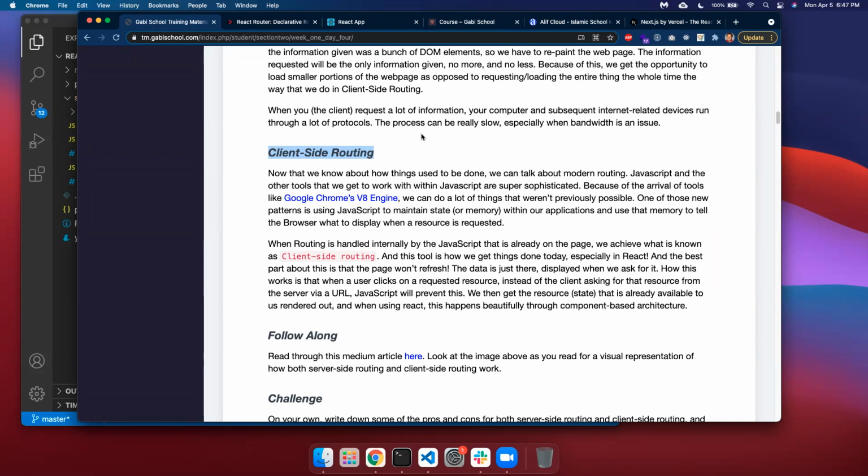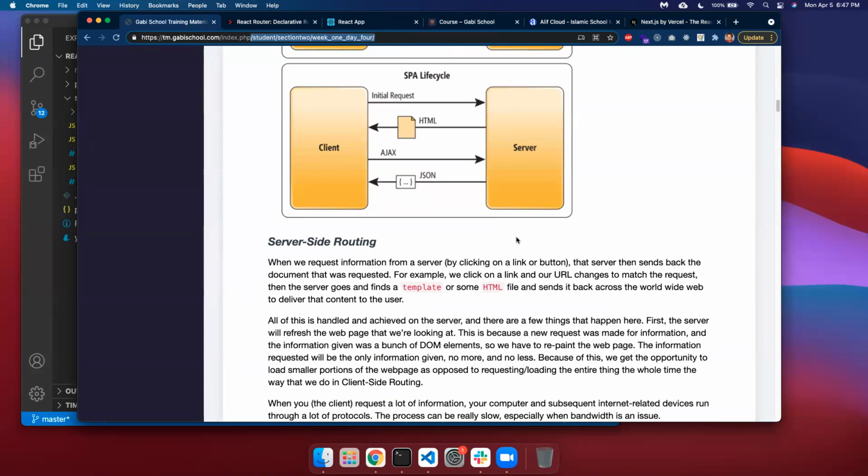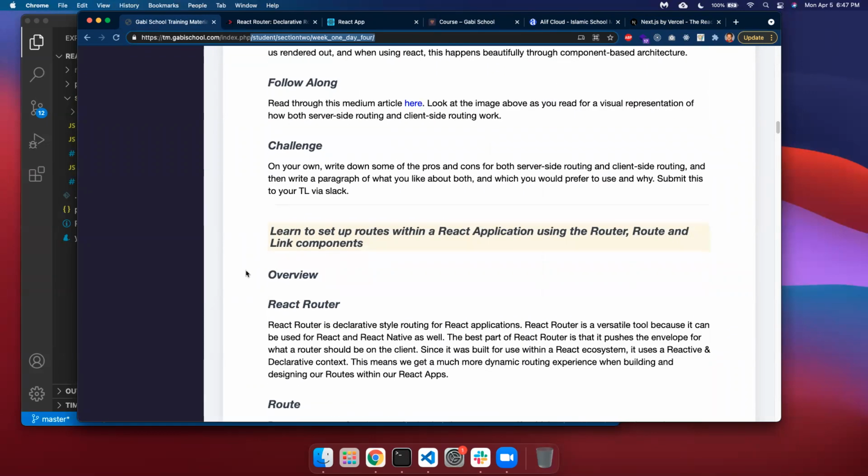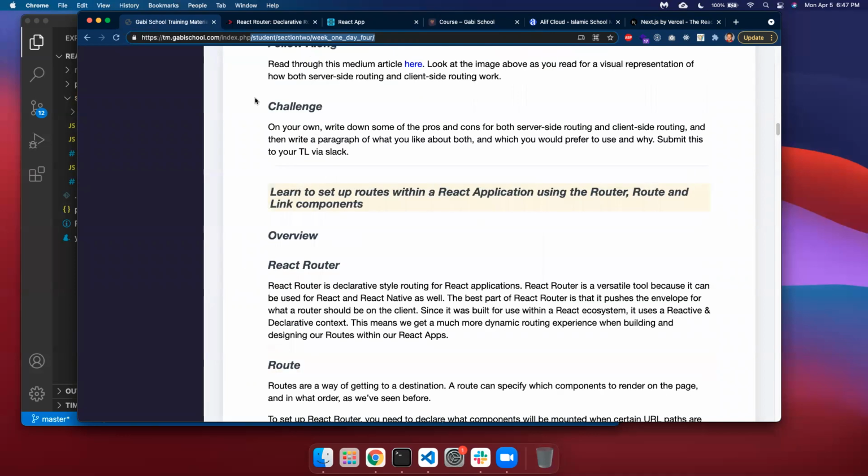Basically, you say, okay, if the route of the website is equal to this, change it to this. If it's equal to this, change it to this. So it's instant. Basically, it's just like your local HTML file. So that's what we're going to cover today.